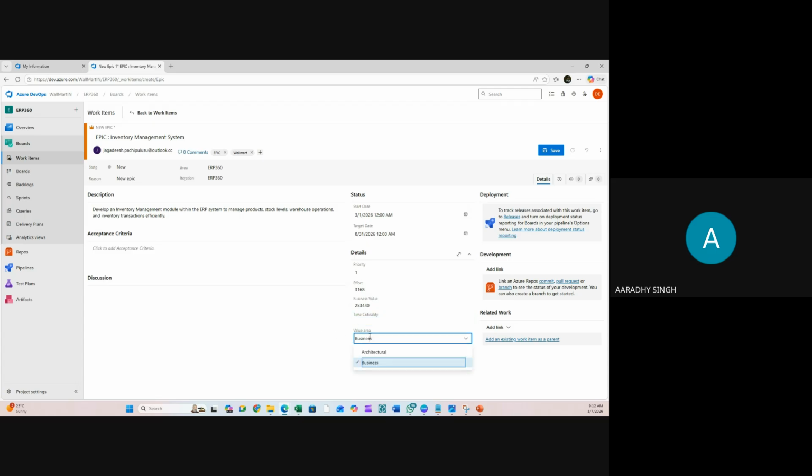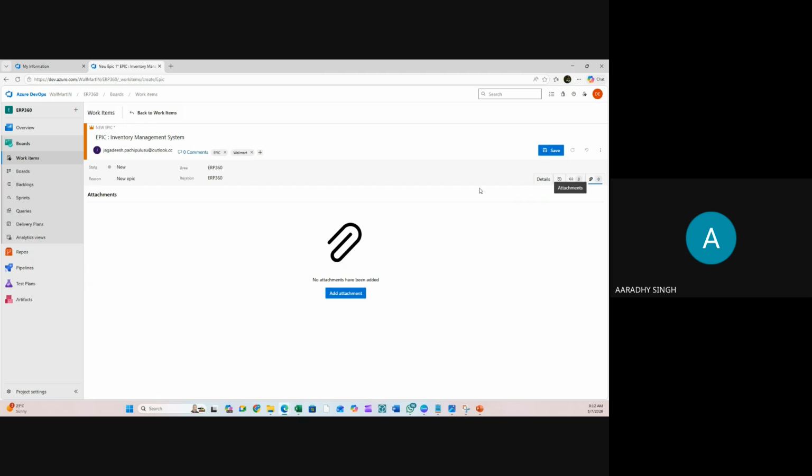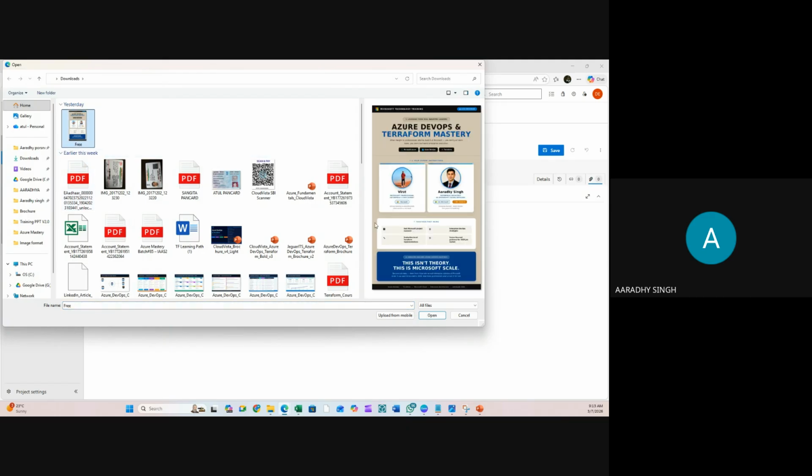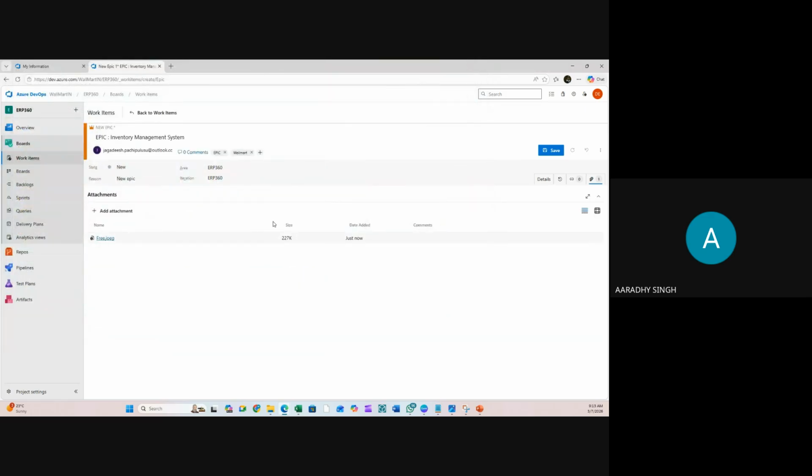What is the type of criticality? If you have any type of criticality, you can declare it here, and this is the business value. When it will be accepted by the customer, there'll be some acceptance criteria, so you just go and add it here. In case you want to start a discussion with your team members, that is also possible. Otherwise, you can save this here. In case you want to attach any additional document, you can attach it here. Suppose I have the SOW, the statement of work, which I'm planning to attach here. So click on attachment, and suppose this is the SOW document, I'll attach and save it.